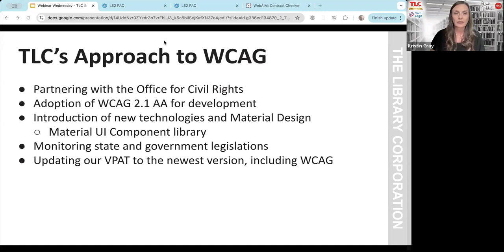In LS2PAC version 5.8, which is releasing soon, a strong theme in the development was WCAG development. We focused on color compliance and reflow, and I'll explain what those are in just a minute. To accomplish these goals, we decided to incorporate new technologies in our development and adopt material design. Material design is a system developed by Google, which initially was for Android, but now is used across various platforms like the web and iOS.